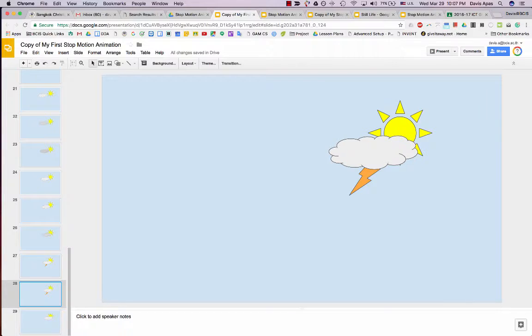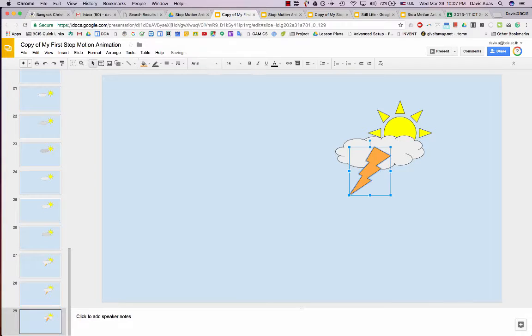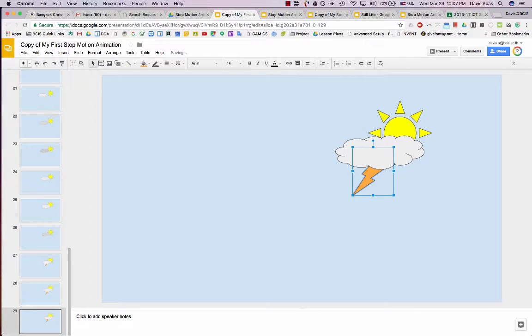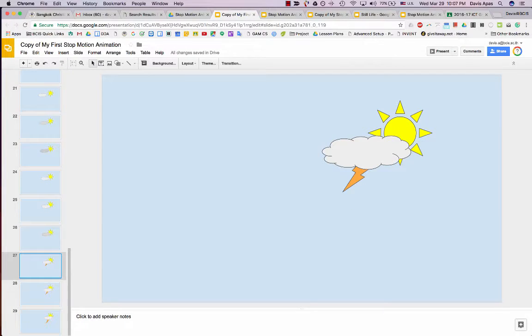Okay, now it's growing, and then I want to copy that, and then on my next slide I want to paste it, and then right click, choose send to back. I want to move it a little bit and then move it downwards a little bit more, so that if I run it, slide 27, okay, yeah, the lightning is going down.